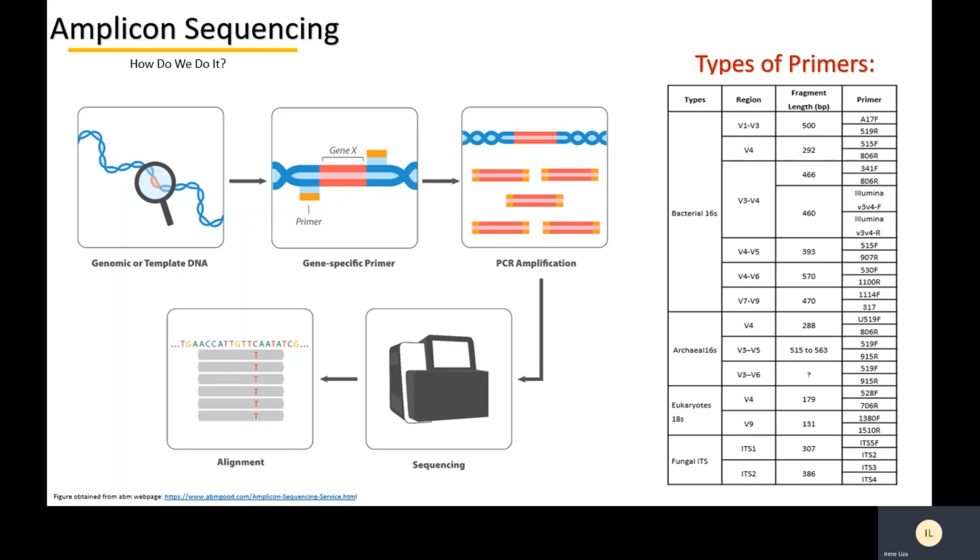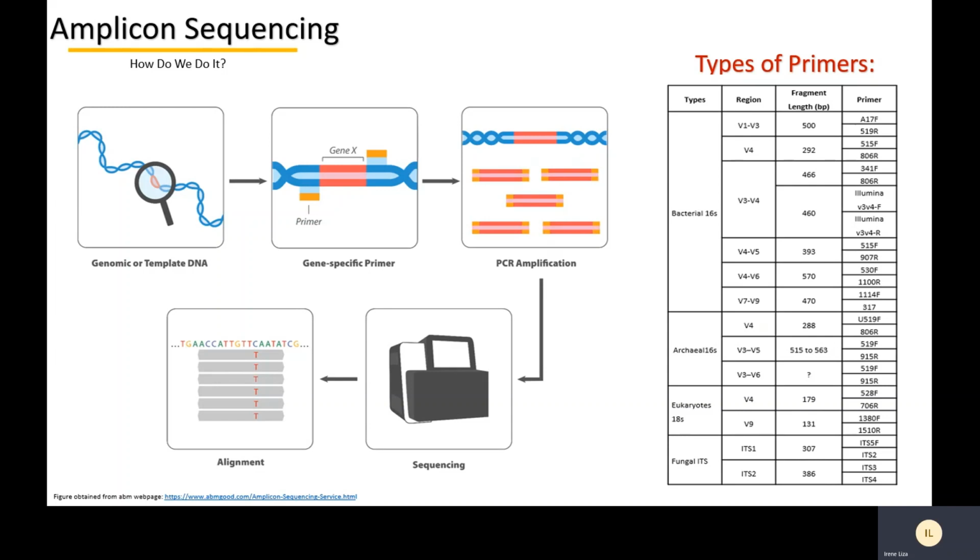As I explained earlier, the regions used to identify the microorganisms are listed on my right. These are the primers that our NGS service tends to offer. There are a few regions here: the 16S, 18S, and ITS regions. If you have any other regions rather than what is stated here, you can always get in touch with us.